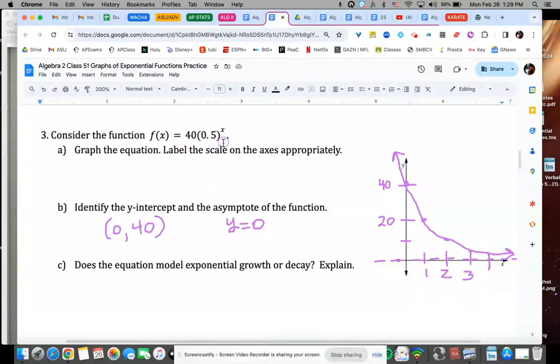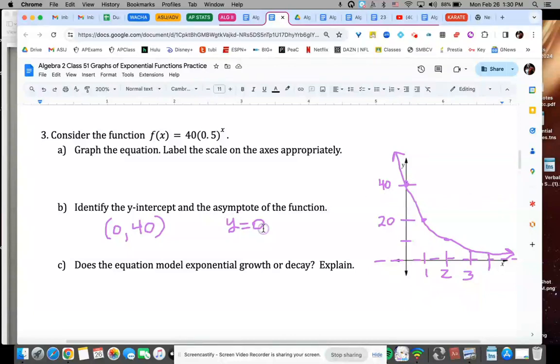By the way, you can always plot points, right? Just put 0 in for x. What do you get? Put a 1 in for x. What do you get? Put a 2 in for x. What do you get? And just start plotting points. You can always do a little one on the side. You can make yourself a little XY table and start plotting points and just say, okay, what if x was 0? Oh, I get 40. What if x was 1? I'm going to get 20. And just start calculating them out and make yourself that XY table.